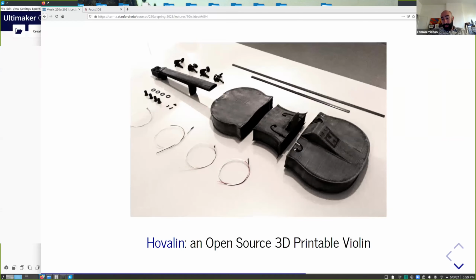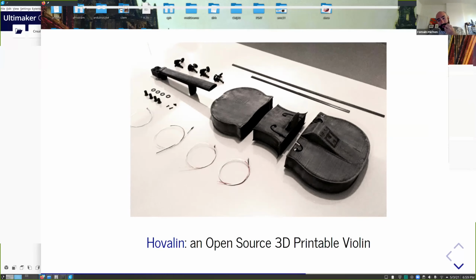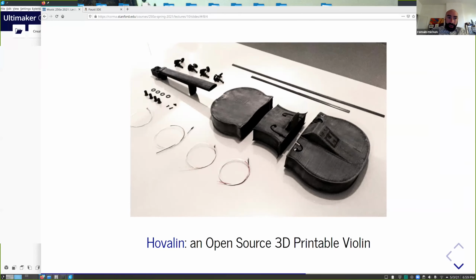So along the same lines, some people started also making open source 3D printable musical instruments. The one I'm showing you here, I think, is one of the first examples of that. It's a project called Violin. If you click on the link, you can go on their website, and it's an open source 3D printable violin. You can see that you need to print it in multiple parts, because most 3D printers are not big enough to print it all at once. And there is also the problem of overhangs that we talked about.